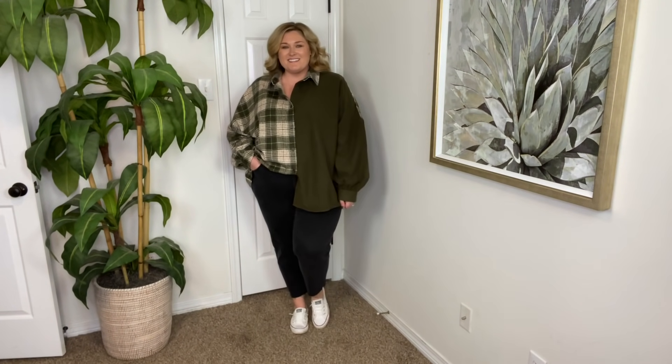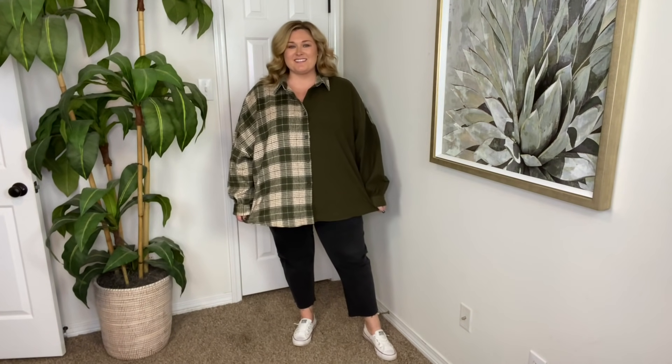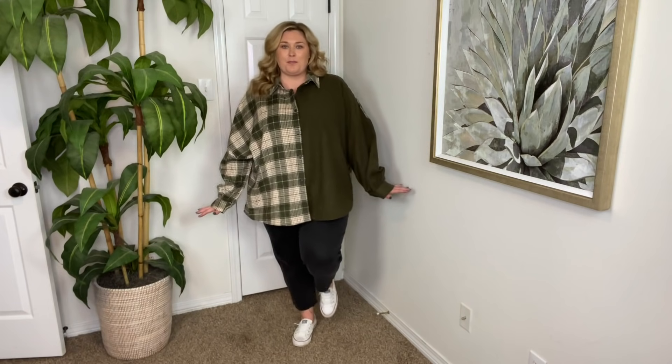These are those charcoal-wash cropped jeans from Target. I have styled these so many ways and I'm so glad I bought them. This shacket is from Nordstrom, brand BP — I think I got it a size or two too large, it's very oversized on me, so I front-tucked it a little in the front to show what that could look like. I liked the green color — half is solid green, the other half is a green plaid. I own so many shackets — do we want to see a video just styling shackets? Then I threw on a pair of Converse.